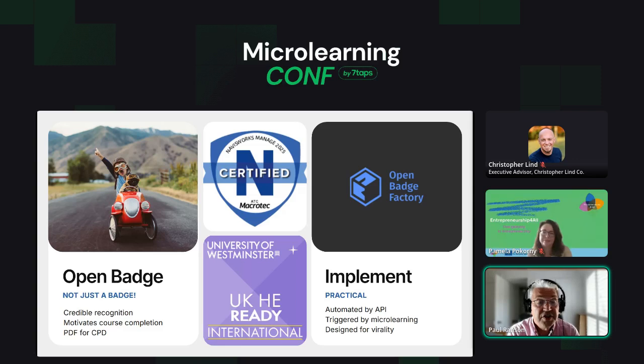Right. The final part of the innovations was to use an open badge system, and we chose Open Badge Factory. We chose it because it gives our learners credible, verifiable recognition of the courses that they've completed. It naturally links in with LinkedIn, and we feel that it boosts the virality of the course we're creating, because ultimately it's shared on social media, and our students therefore become our marketeers on our behalf. Finally, it's also got the API links that are essential for our auto delivery of the certificates. So our production pipeline is totally hands-free.